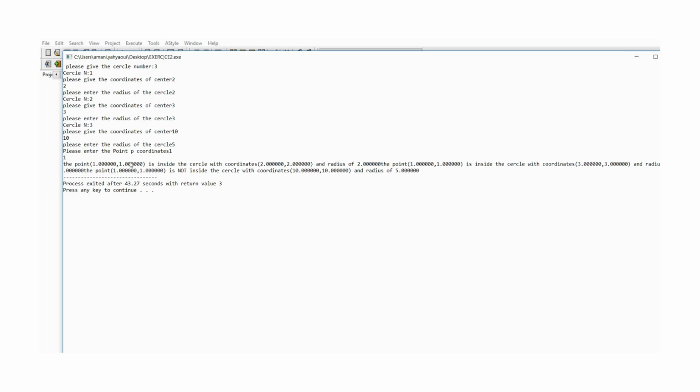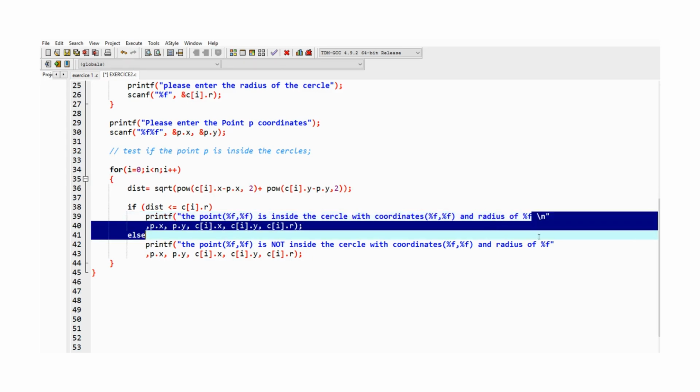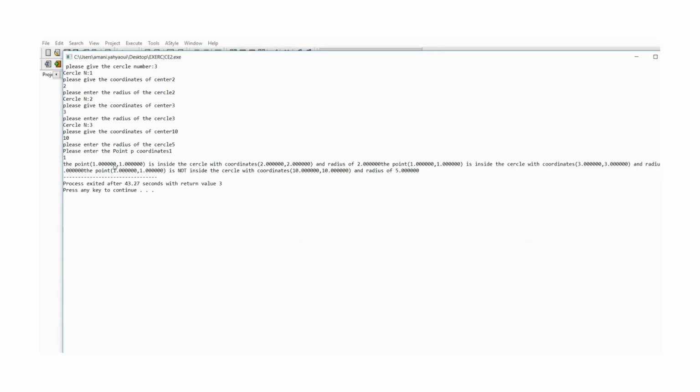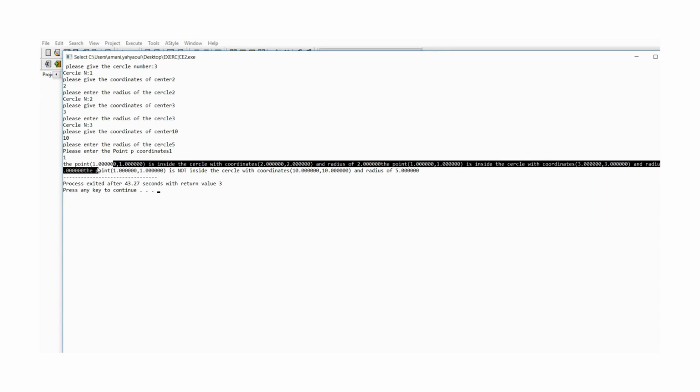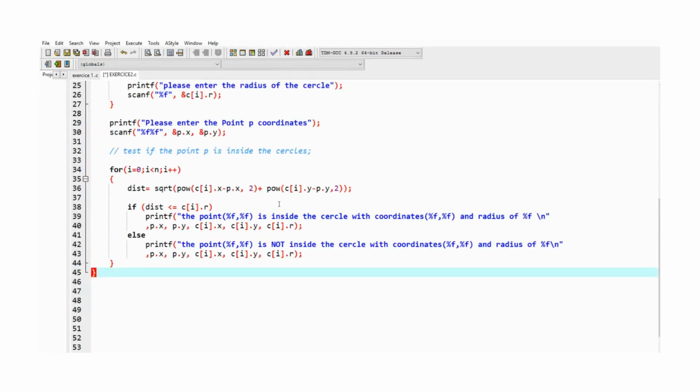Now it's not very clear to read this result, so we have to add \n to have clear results. So here we are going to add \n. Also here \n to get a result that is better to read. Also, there is another thing here. The floats that we are using are giving us 6 numbers after the decimal, which is not good to read. So now we have to add something. Just for example, we need 2 numbers after the decimal.